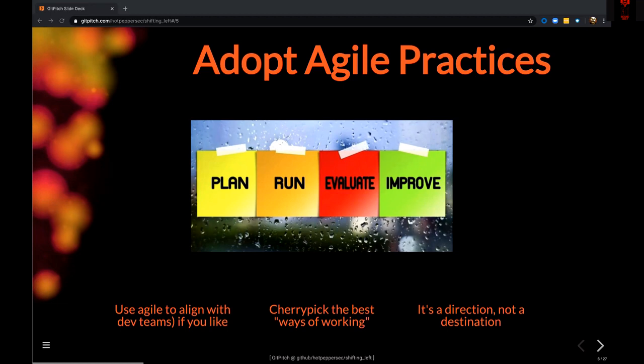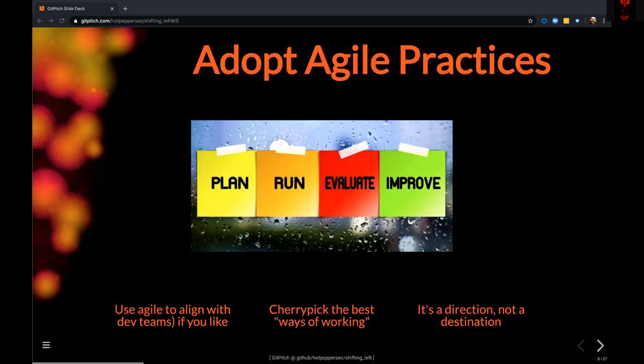It can feel like an added layer. Again, remember that mindset of, hey, I just want to get my stuff out the door. But if you can sort of pick and choose, like a la carte Agile. So let me say that a different way. Security teams can use Agile to align with development.